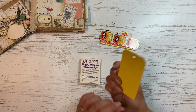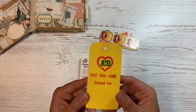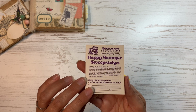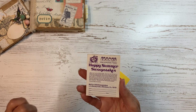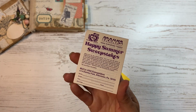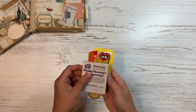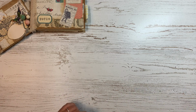And then it had this fun tag that I thought would be cute to decorate with some other things that would go somewhere in a journal. And then also it had this pad of paper, these little happy summer sweepstakes. And I just loved sort of the sentiment there. Frank's keep everybody happy. And I just thought it was neat because it is from a town nearby where I live, Allentown, PA. So I thought that was fun. So I picked those up. It was inexpensive because they're not real old, but I just thought they were a lot of fun, and I'll be able to use them in some of my journals.